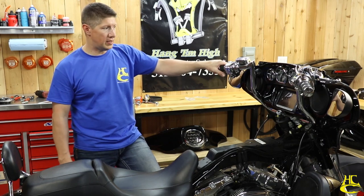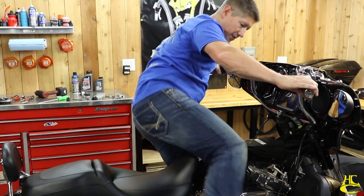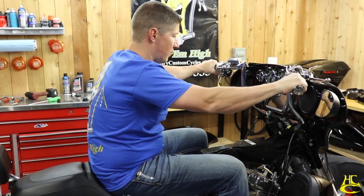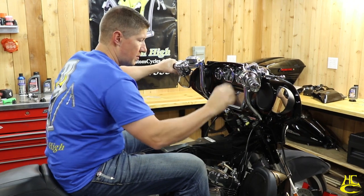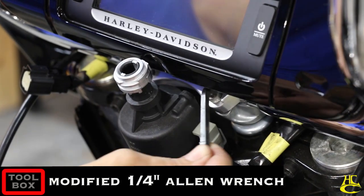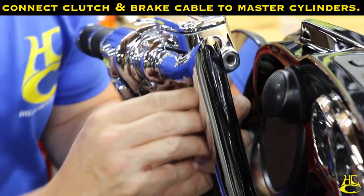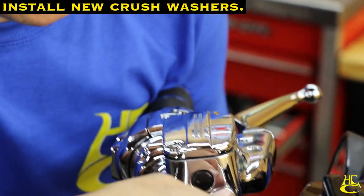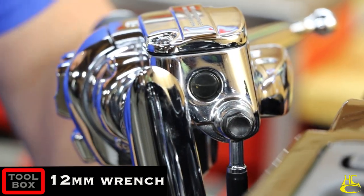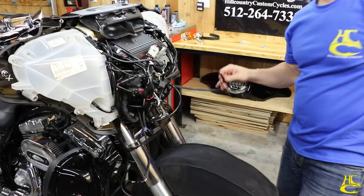All right, so we got the bars put on. Now we need to go ahead and put the seat on there and sit on it and see where they line up. This is when you want to adjust them. So get in here and move them around where you want them. I've got these bottom bolts loose like we talked about. I'm going to put these where they feel comfortable, and then we can tighten these bolts down right here and everything is good to go. We're going to plug our connectors in.